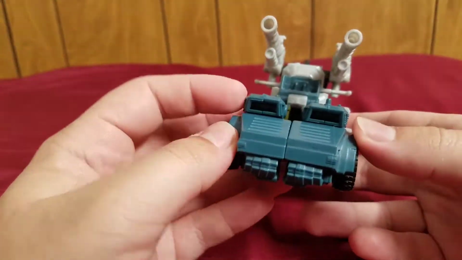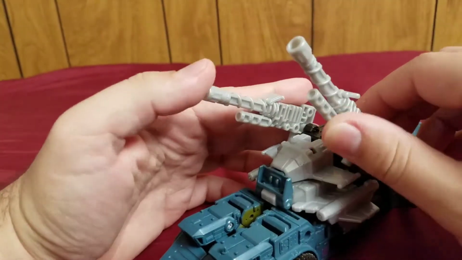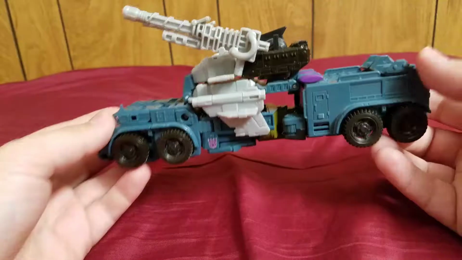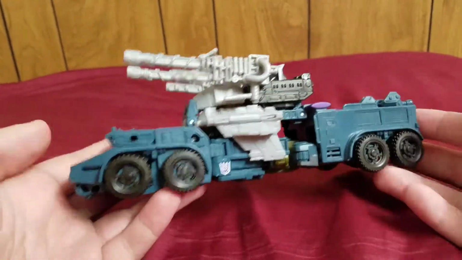You can tell this is the front. This is where I guess the drivers would be. This is like the missiles. These are like the main gun batteries, and this is like the rest of the vehicle. So yeah, I get what they're going for, but it's kind of weird.